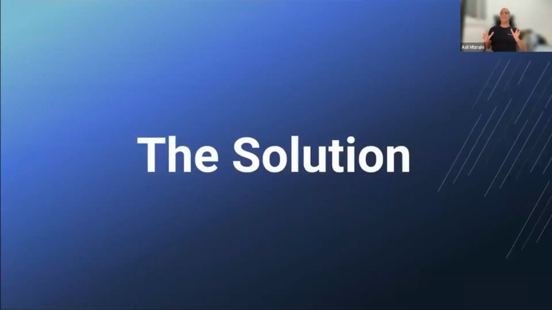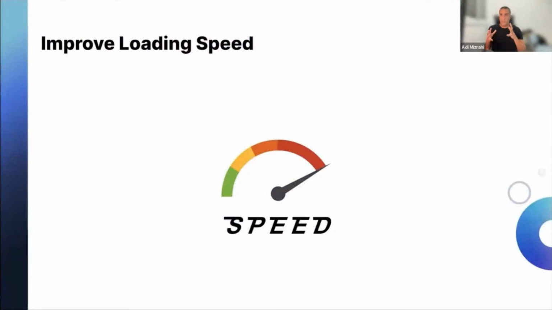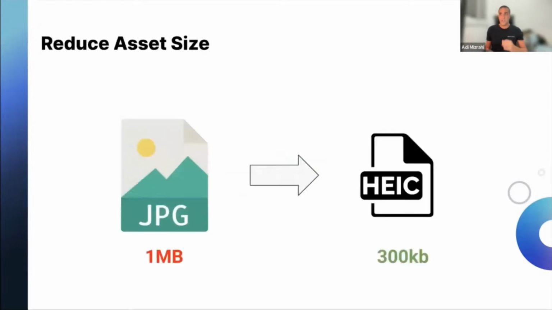So now that we stated the problem and why it's important to optimize your media, I want to show you how you can achieve this. And for that, the first thing that we need to do is improve our page loading speed. We want our page to load fast and in an optimized way, and be rich in media, of course, because all of the apps today, the successful apps, are rich in media. This will improve the user experience of our app. To do that, we can start with the following.